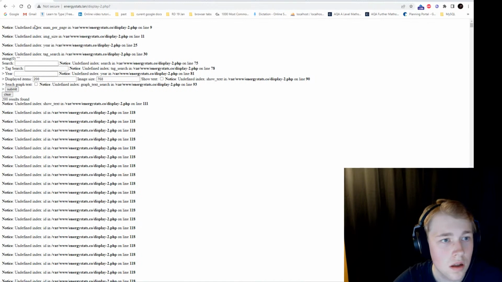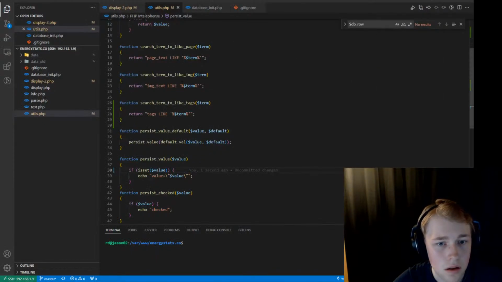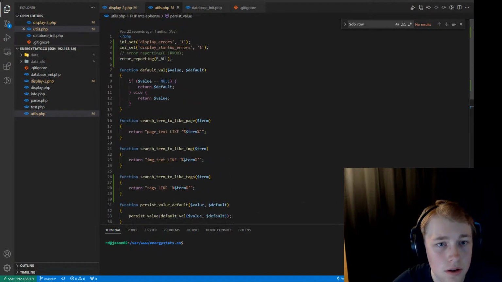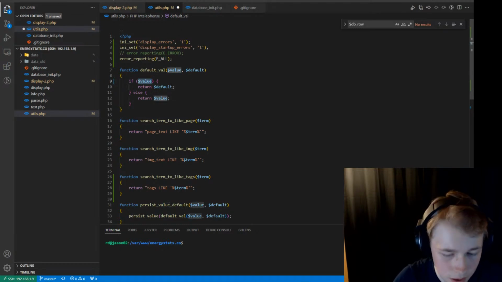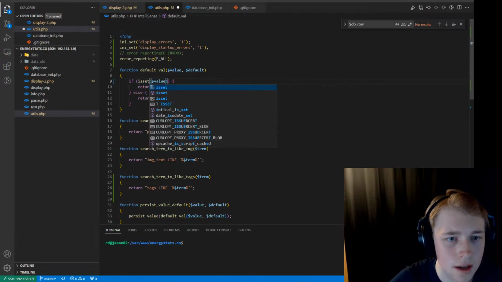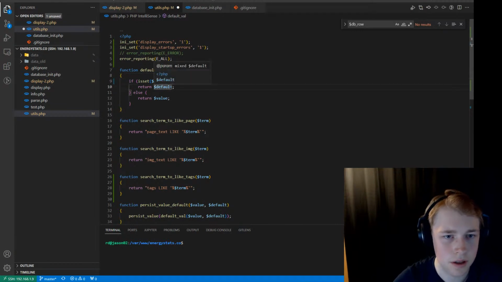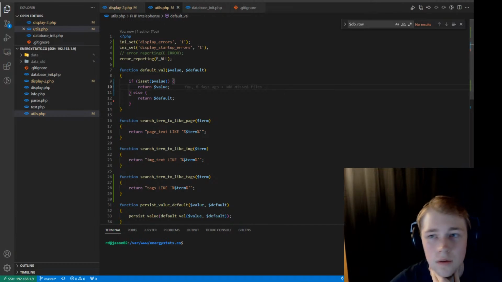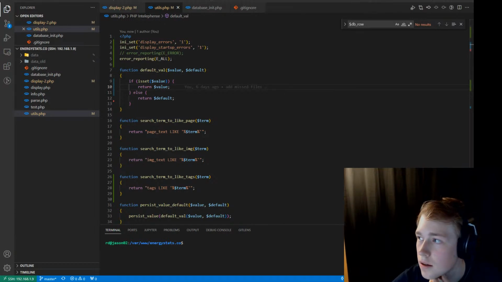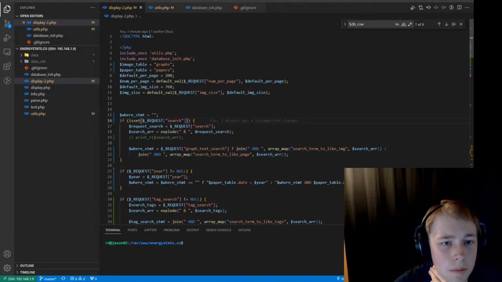Which one did I change? Oh no, that's persist value. It was default val. So if I swap this round, I think this makes more sense. If it is set, then we return the value. What's number page?